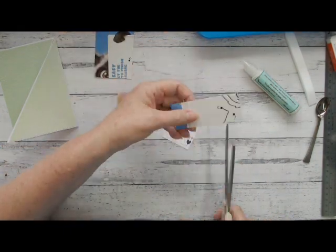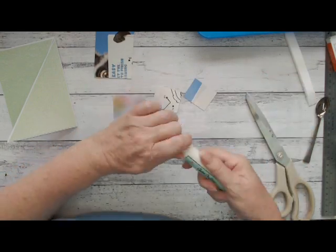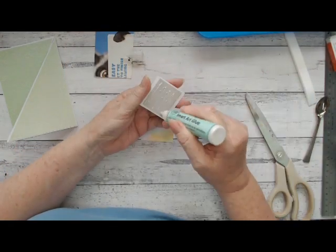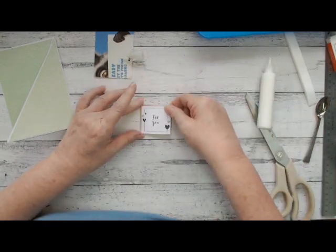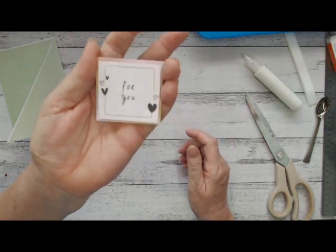So just to add a little more pizzazz to my greeting, I cut a couple of pieces from an old cereal box. This is my faux foam tape, and I stuck them together on the back of the greeting, and then stuck that onto my coloured piece. Here's a closer look. Subtle, but it's really nice.